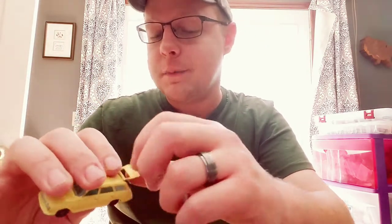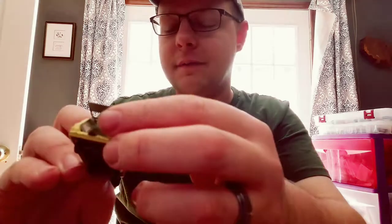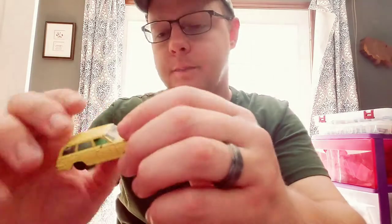Now each tote is designated. Lesney's, Superfast, Hot Wheels, Matchbox, so on and so on. So that's what happened to this: it gets bagged and put in a tote. So, yep, got this one. I think I paid, once again, $2 or $3. Correct me if I'm wrong, I do think there was supposed to be a dog in this. I could be wrong. If it's not a dog, I know there was something that was supposed to come in this, but I want to say it was a dog. It was supposed to be a little plastic dog.